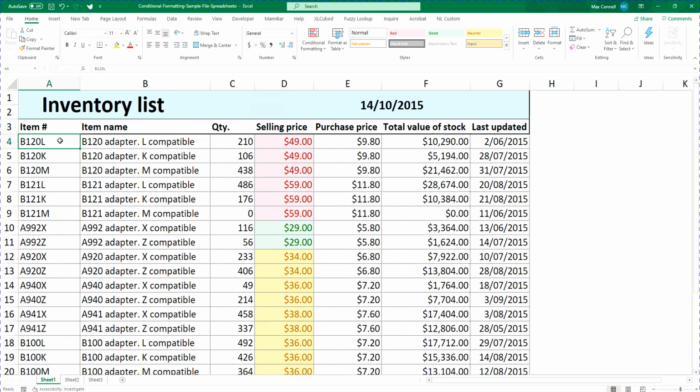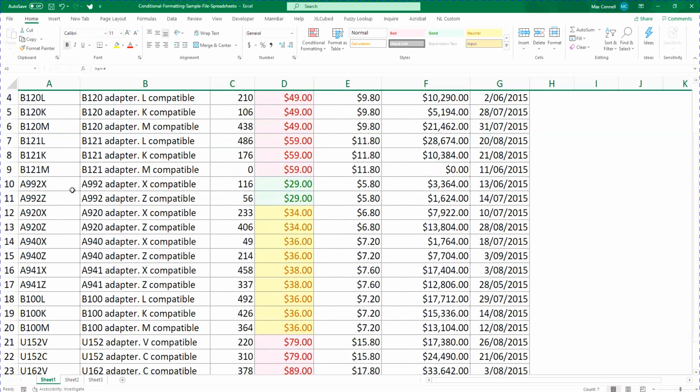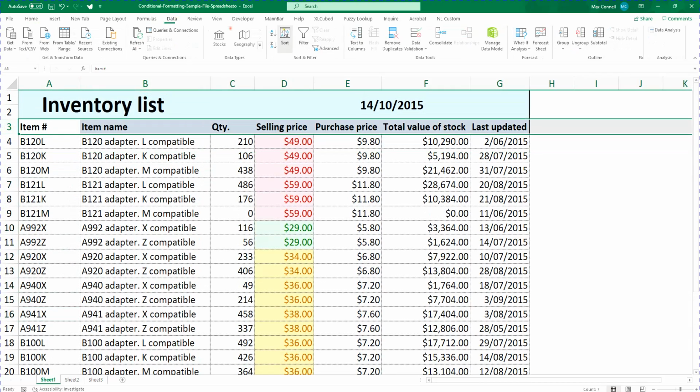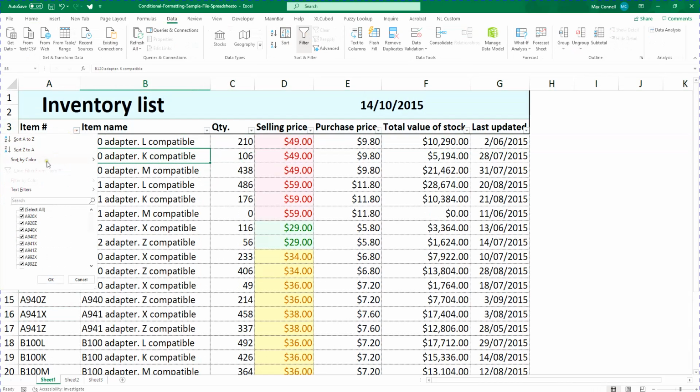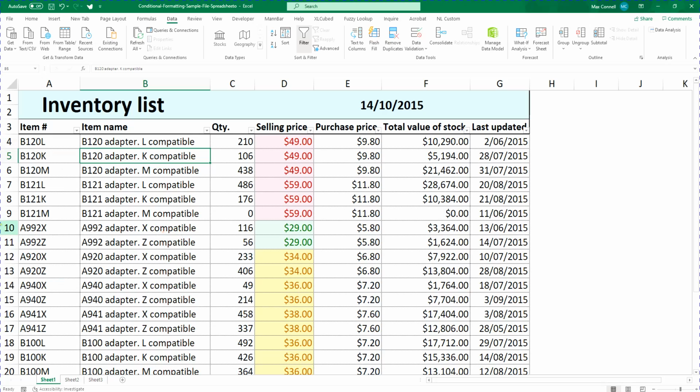So what we can do is we can just do a conditional format. So let me just show you, if I wanted to filter all of these ones that end in an X, let me just put a filter on and I'll show you what I mean. It's a little bit harder to do it. We can go A to Z or Z to A, but that's the beginning letter. We can't sort or filter by the ending letter.